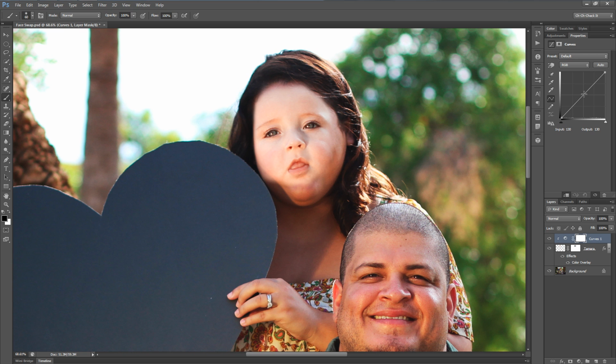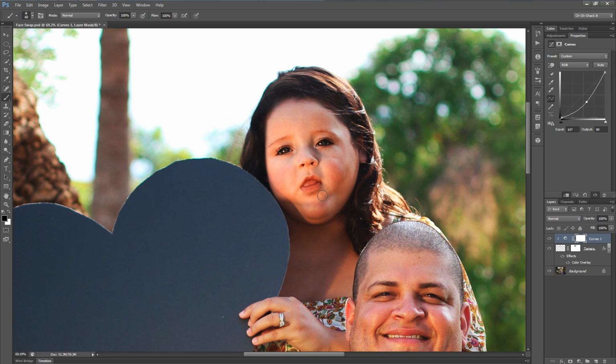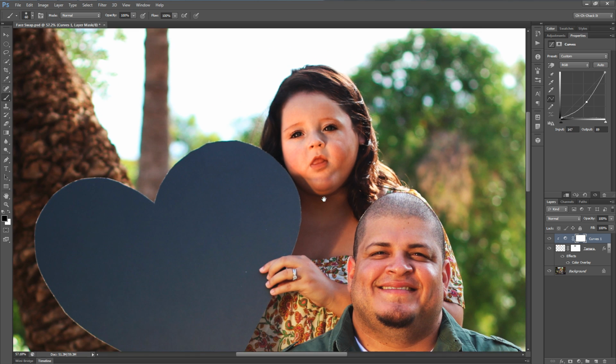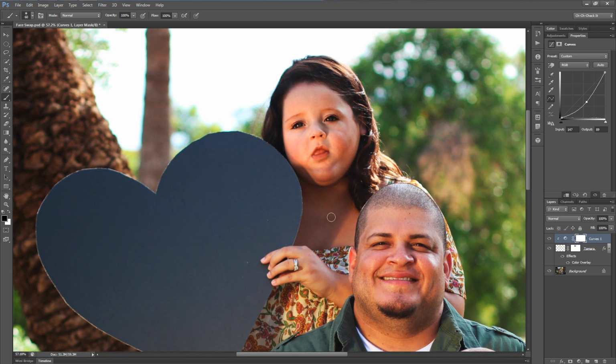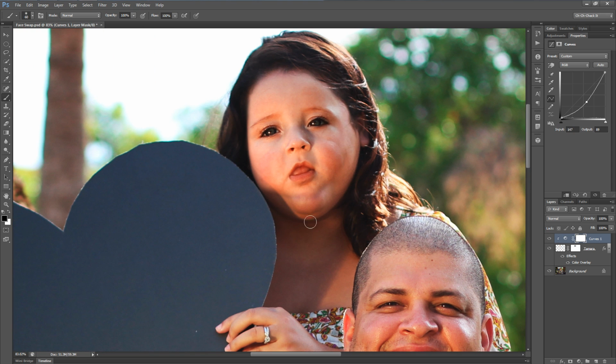And then just click and drag in the middle of this line and bring it down. Just bring this down until that face matches the overall shading of the original picture. Once that's looking pretty good, you basically go back and redo the whole masking process to help it blend a little bit better.